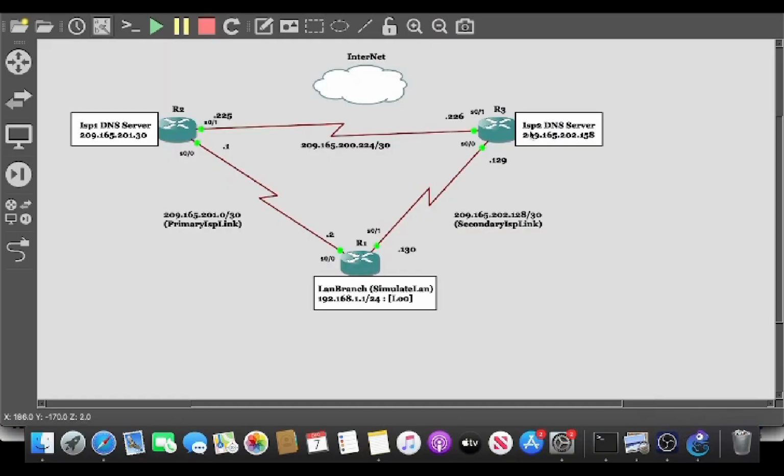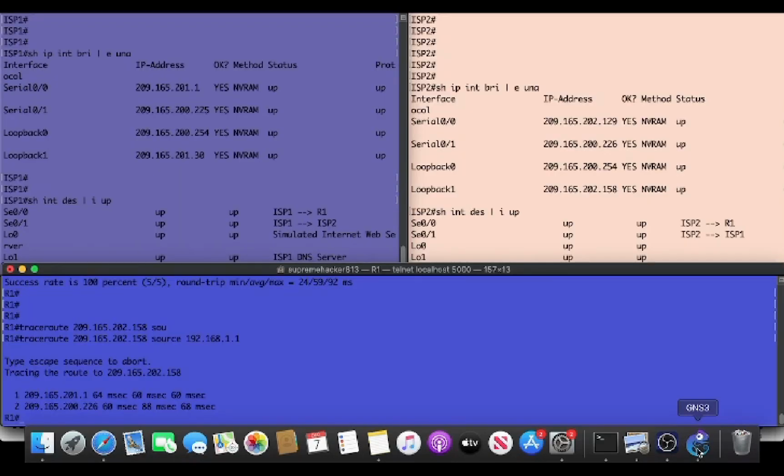So to get to this DNS server, this guy sources from the LAN, he comes out here, hits here, and goes over here. So now we're going to hit this guy. We're going to run the trace and see which route he takes. So if we go back over, change this IP address to 201.130. Whoops, .130. 201.130. Let me run it again.